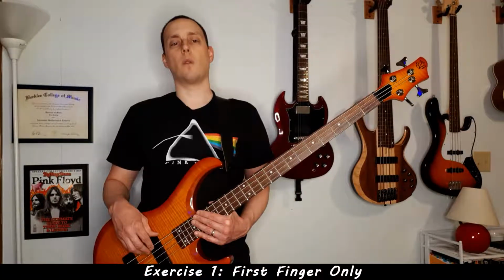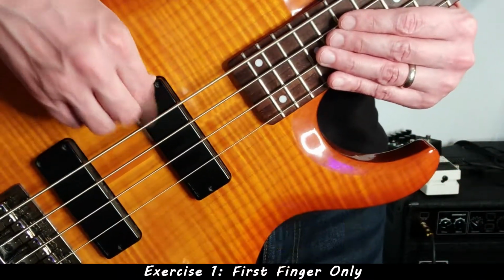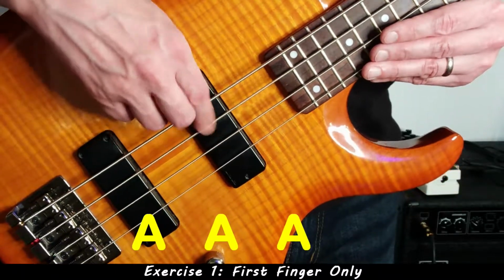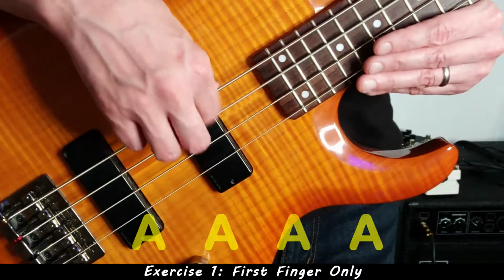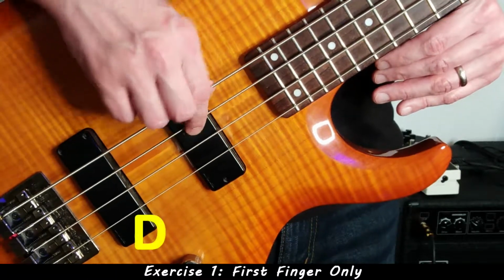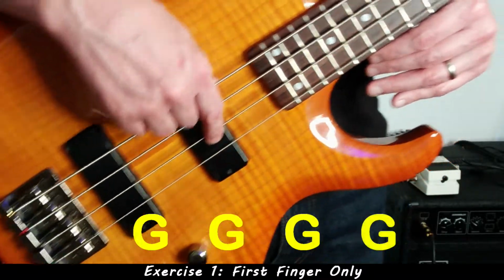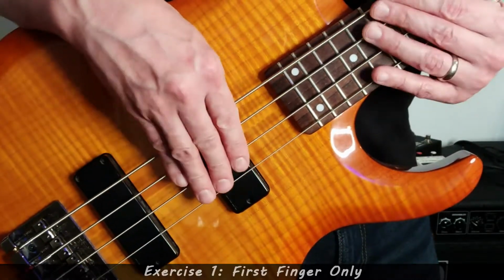1, 2, 3, 4. Again, 1, 2, 3, 4. A string, 1, 2, 3, 4. Again, 1, 2, 3, 4. Thumb rest. Thumb moves down to the E string there. Again, 1, 2, 3, 4. Go. 1, 2, 3, 4. And we're out.